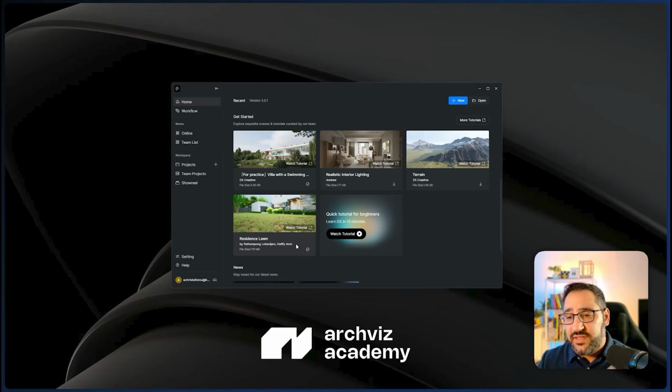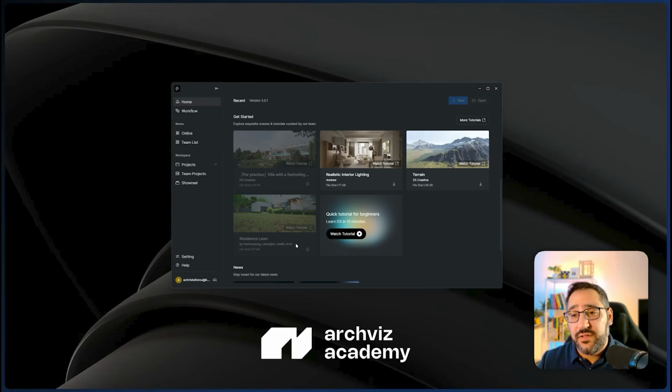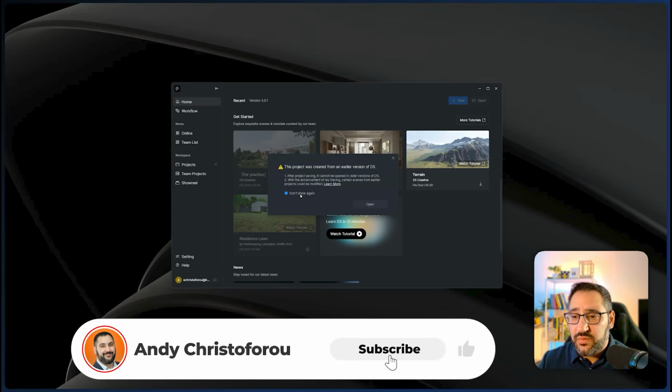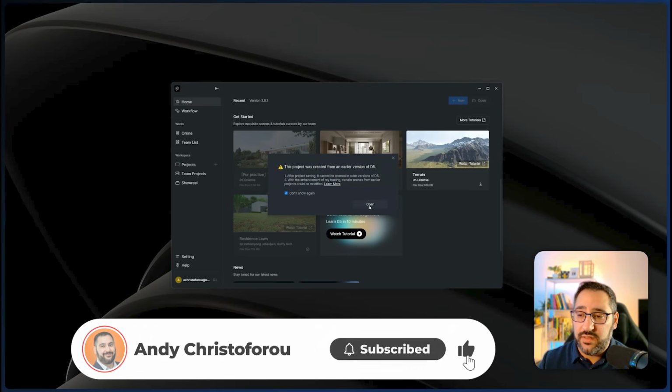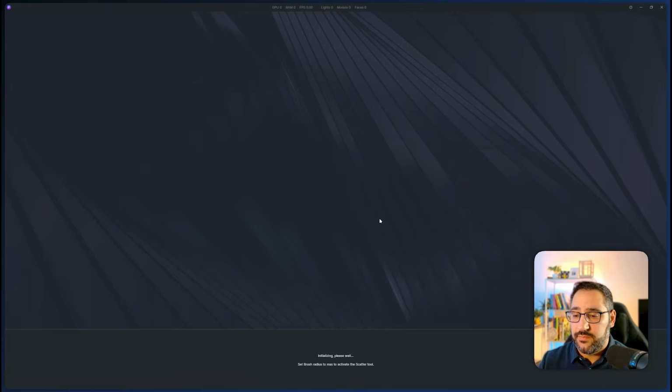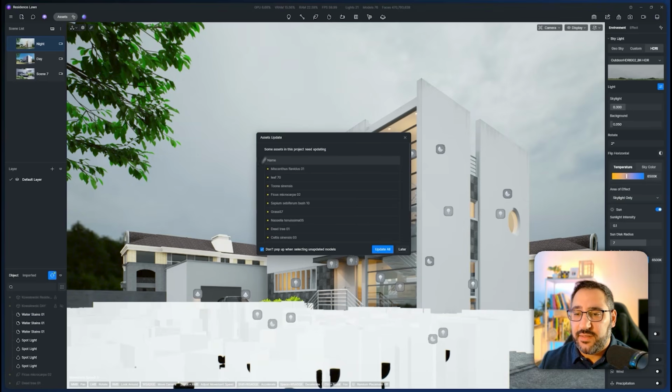Once it's downloaded, let's click this and we can check out the D5 Render user interface. If you get a warning, don't worry, hit don't show again and hit open. Once you load up the file, you may see something that looks like this. Don't worry, this is just saying, hey, you've got some assets that a previous user has put in the file that you don't have in your cloud library. We can go ahead and hit update all.